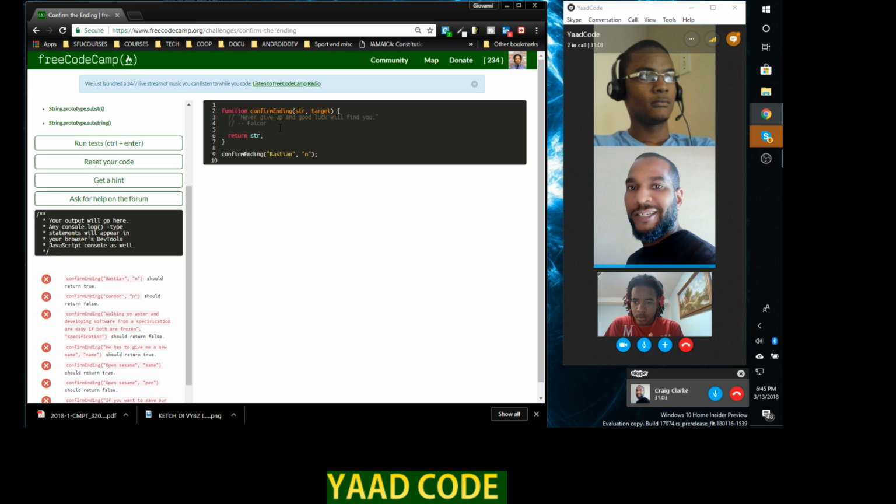If you don't define it, it will go to the end. So we first need to capture the length of target, and then use that to check to see if it exists at the end of string.